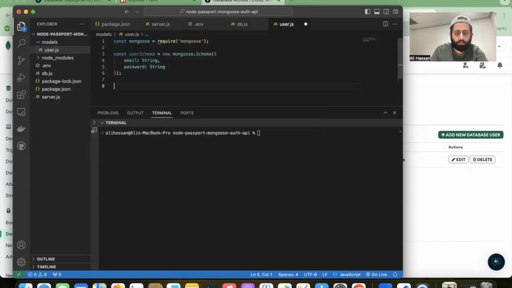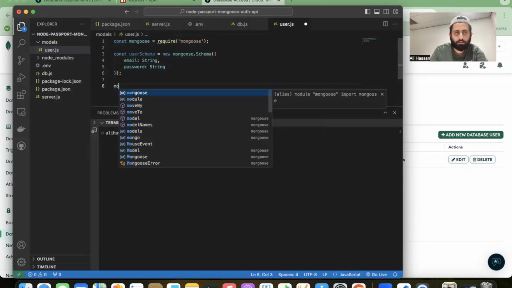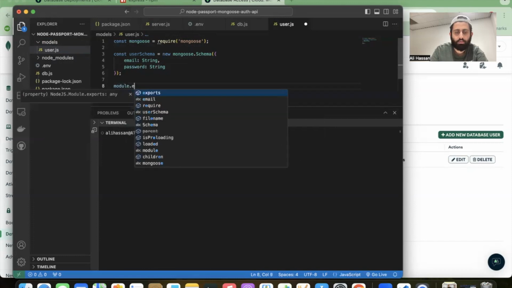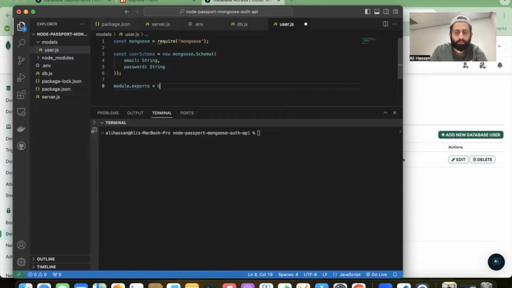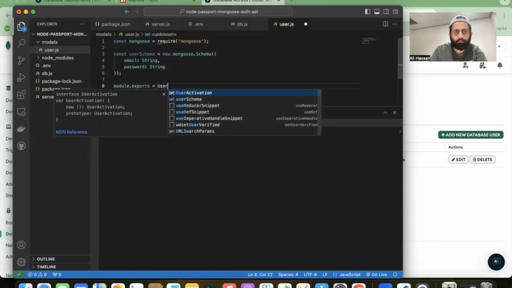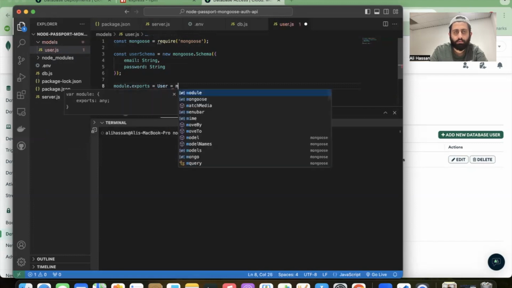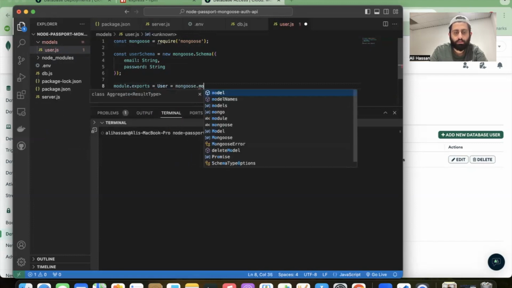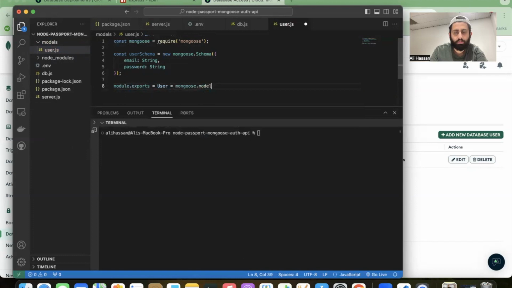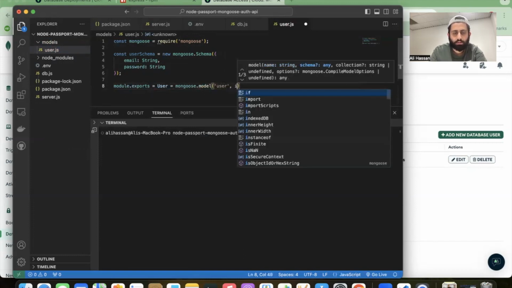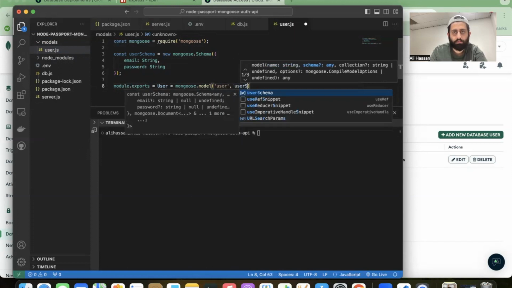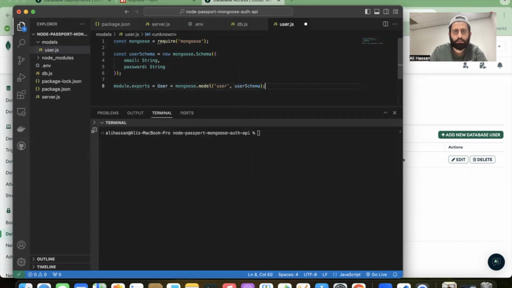So after that, export the schema: module.exports equals mongoose.model, User, and pass the userSchema. Done. So the user schema is now created.